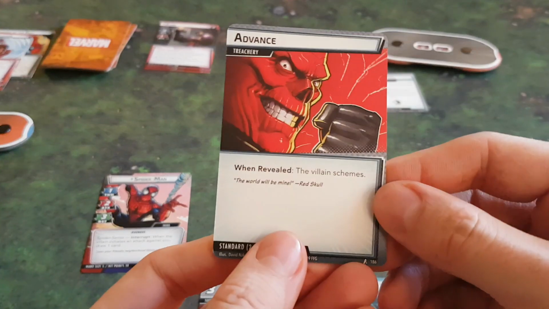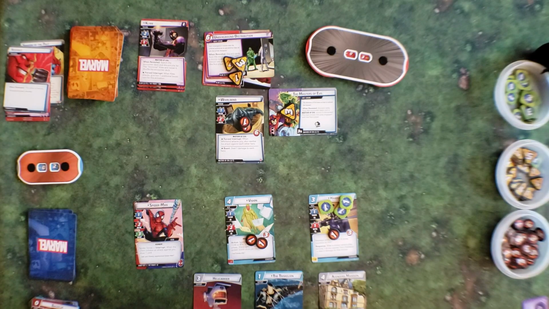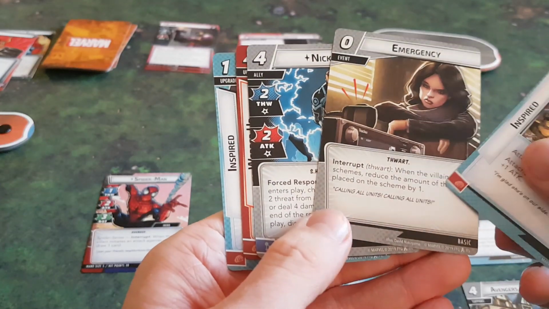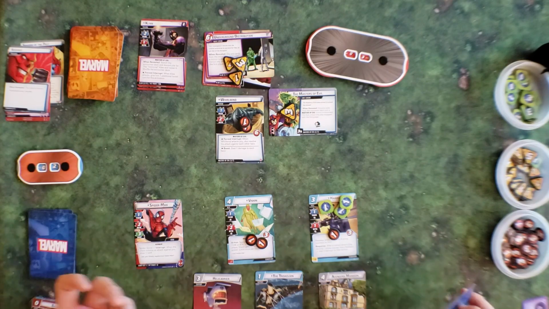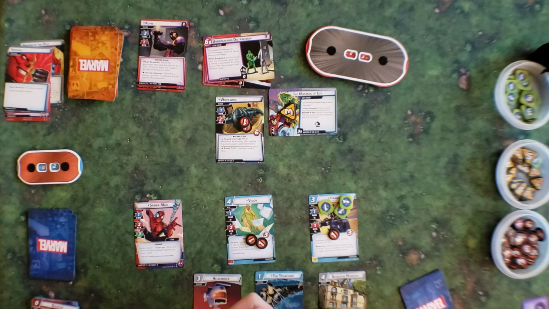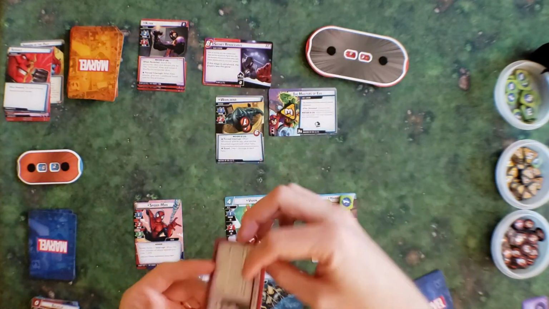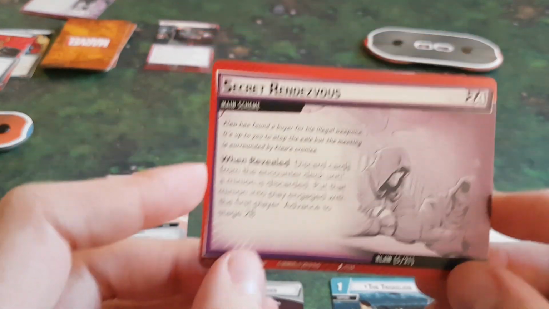And another one. When revealed, the villain schemes. So he's going to advance that scheme by 2, putting it up to 3, 4, 5. He schemes for 2, so it's going to go to 7. I could Emergency to reduce the amount of scheme by 1, but it doesn't matter. He's going to push it over anyway. So he schemes. He successfully gets this, and we'll see what happens. So that's been resolved, and now we have the secret rendezvous revealed.